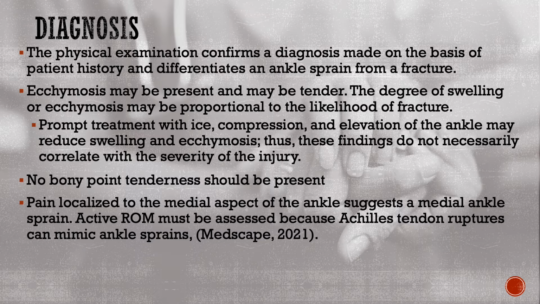In addition, prompt treatment with ice, compression, and elevation of the ankle may reduce swelling and ecchymosis. Thus, these findings do not necessarily correlate with the severity of the injury. No bony point tenderness should be present. Point bony tenderness as well as bony deformity or crepitus suggest the possible presence of a fracture. Pain localized to the medial aspect of the ankle suggests a medial ankle sprain.